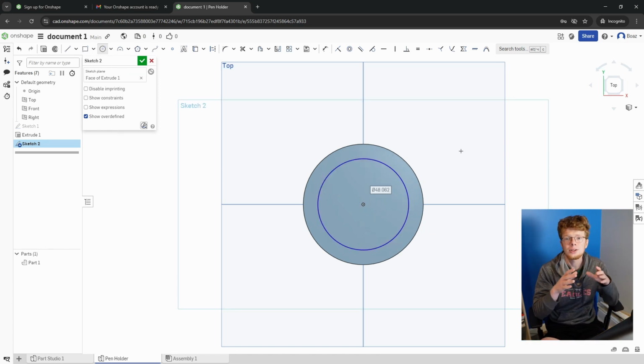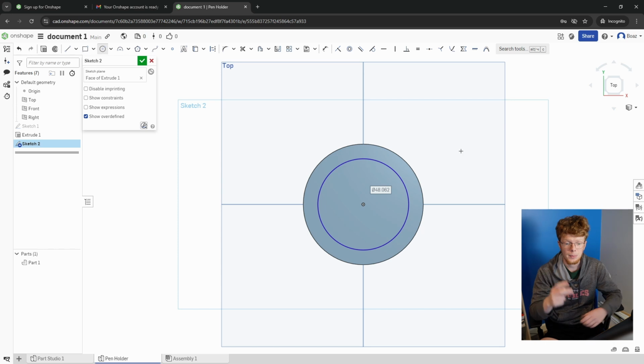So, how thick do we want the walls of this cup holder? Whenever I'm designing 3D prints, a general rule of thumb that I use is that 2 millimeters is generally a good wall thickness. So for this, we know that it is 2.5 inches around, so that's the outside diameter, and we want to have a 2 millimeter wall thickness.